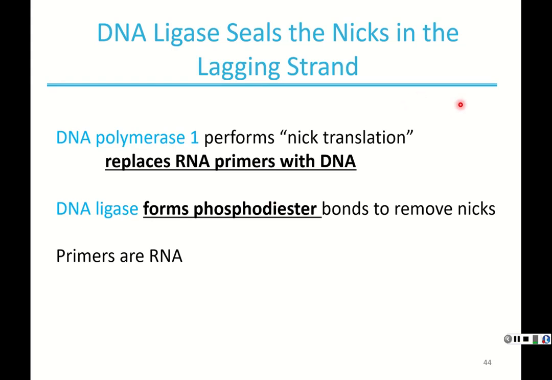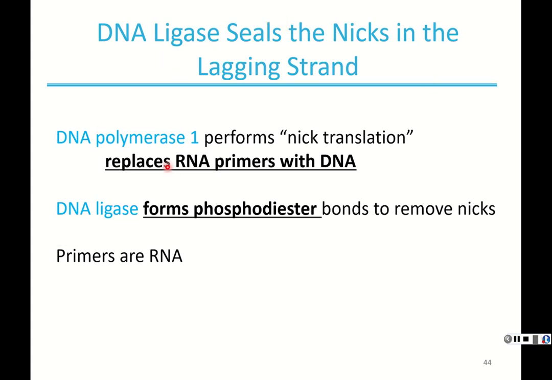A protein that's needed for the lagging strand. Okay, so the leading strand's pretty self-explanatory. This process just kind of occurs continuously. But for the lagging strand, as we've seen with those Okazaki fragments, there'll be little nicks between them where they're not connected. And so those need to be put together with a DNA ligase.